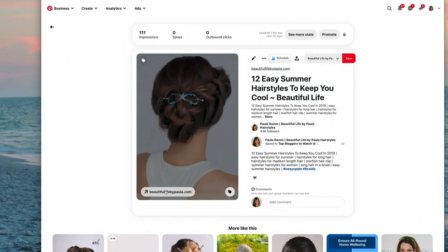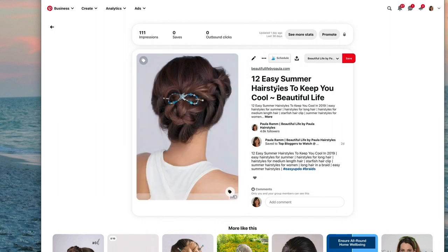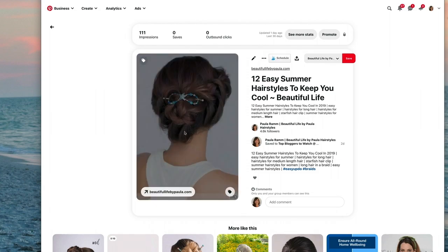The only way to get there is to click down here, and that will go to my blog post. The normal Pinterest user is not going to know that they have to go down there because you can't see it — there's no visible link, no way to get there. You have to hover and then it will pop up. So you're going to lose out on a lot of traffic if you don't do this hack, and I think that's why a lot of people have seen their Pinterest views go down.